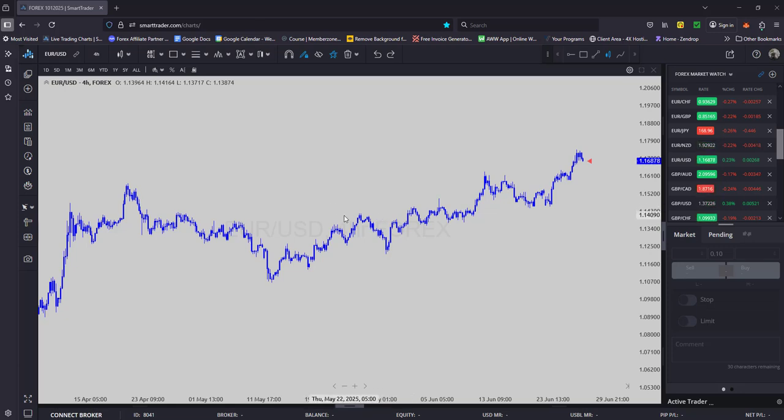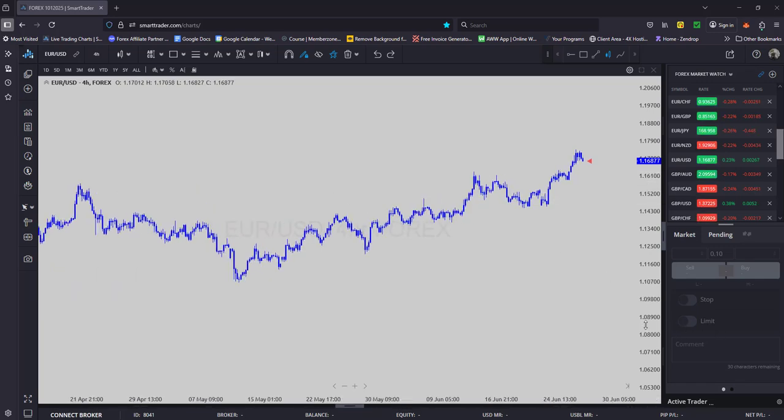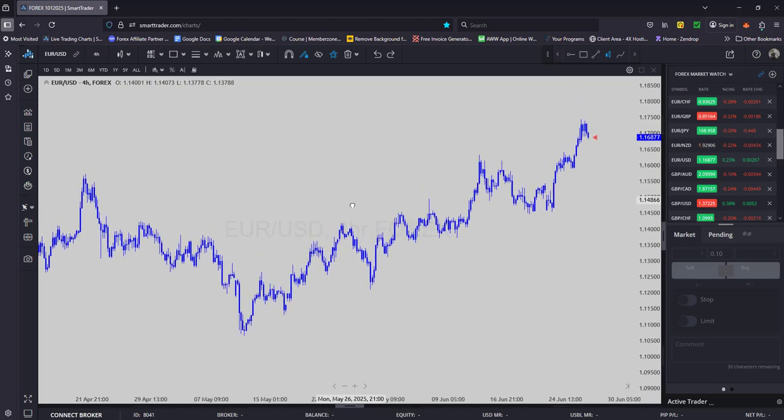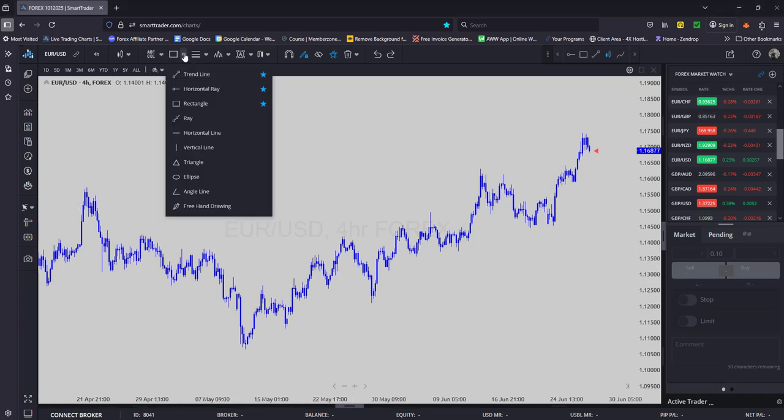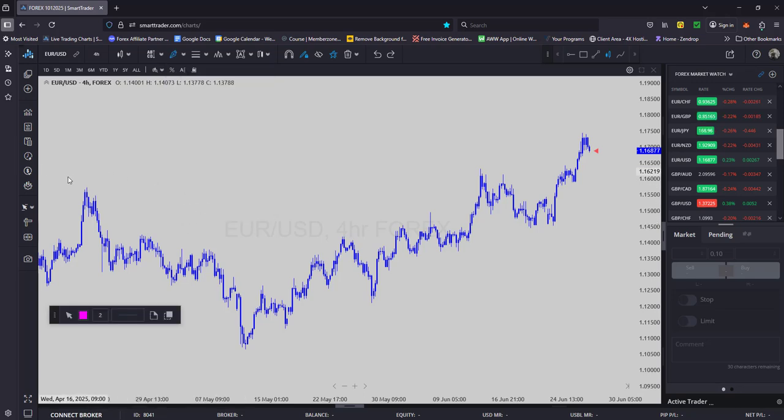All right, so I just have a blank Euro US dollar chart up here. I'm not going to zoom out too much because I feel like I have enough data in front of me where I could see what's going on. Basically, on this side here, we are making lower lows and lower highs. If we started at this point here, the market formed a high, formed a low, formed a lower high, a lower low, lower high, lower low, lower high, lower low.